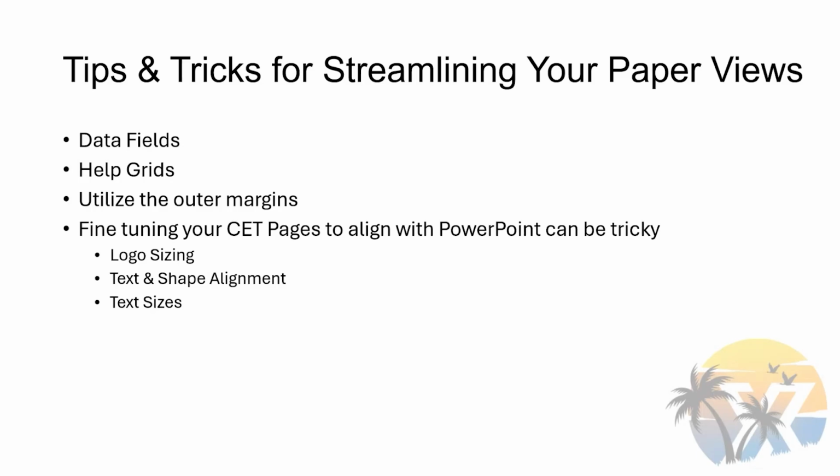And then finally, the text sizes. So this is probably the most challenging thing to align between the two programs, mainly because CET's text tools aren't the easiest to work with, and their scale for sizing the text is not the same as PowerPoint. So we knew that some basic sizes that worked well in PowerPoint, for example, size 10 to 12 is good for body text. And we don't want to go smaller than size 8 font for things like a disclaimer or notes. However, since I think CET's scale is based on inches, we're dealing with decimal sizes in paper space.